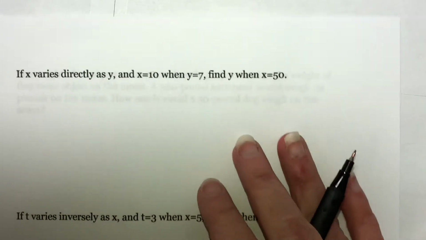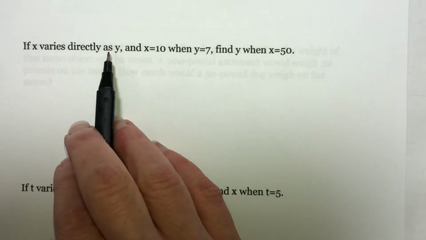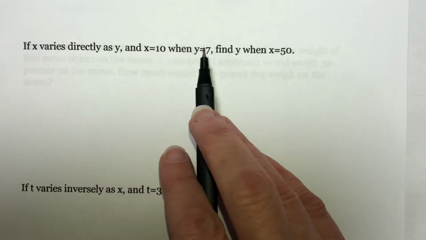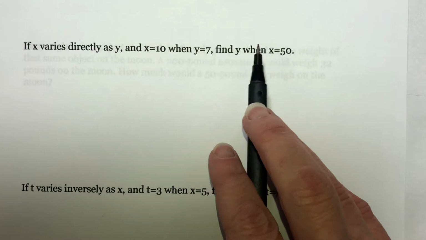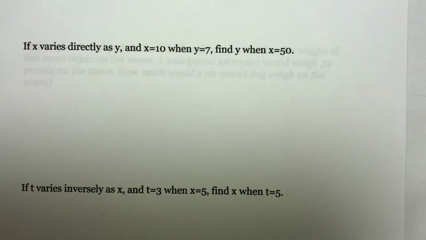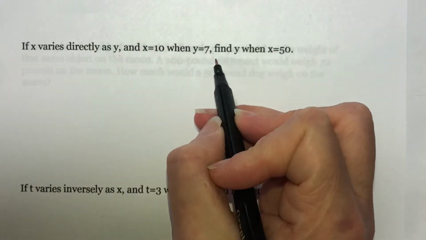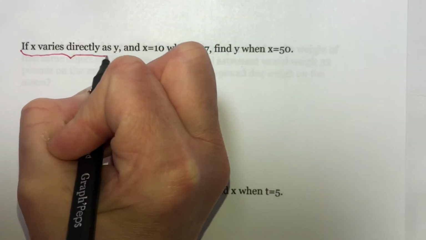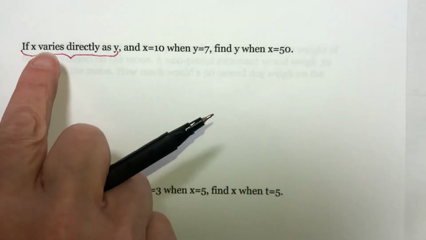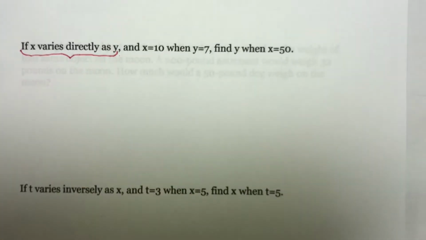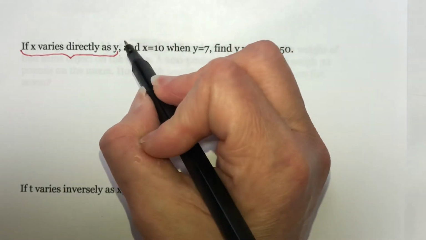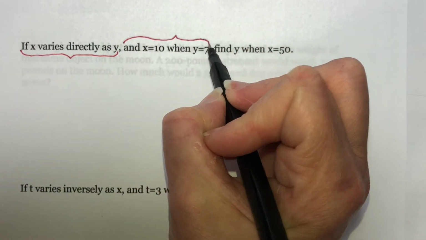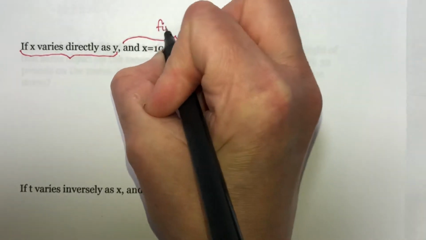Like I said, they're all going to work exactly the same way. If x varies directly as y, and x equals 10 when y equals 7, find y when x equals 50. Now these sound awful if you read them all the way through. The thing is, your commas in these problems break it up into steps. This is our first step. We're going to find a way of writing an equation that models this. So these are going to be the formulas from the previous page. The next thing we're going to do between these two commas is we're going to be given enough information to find k.